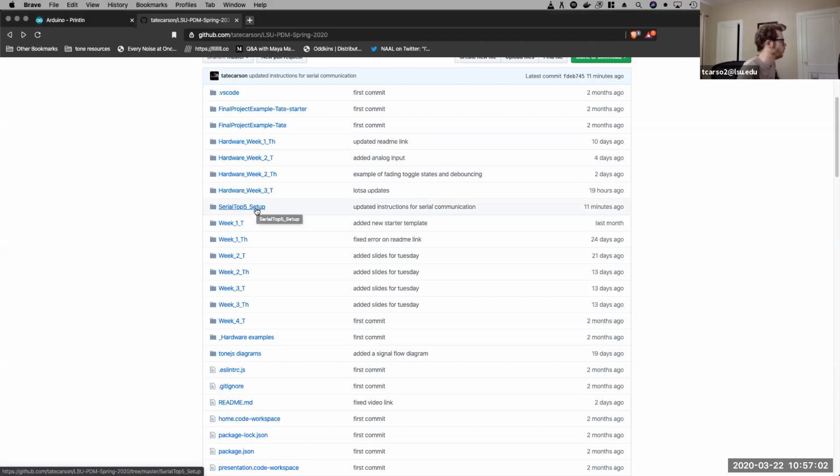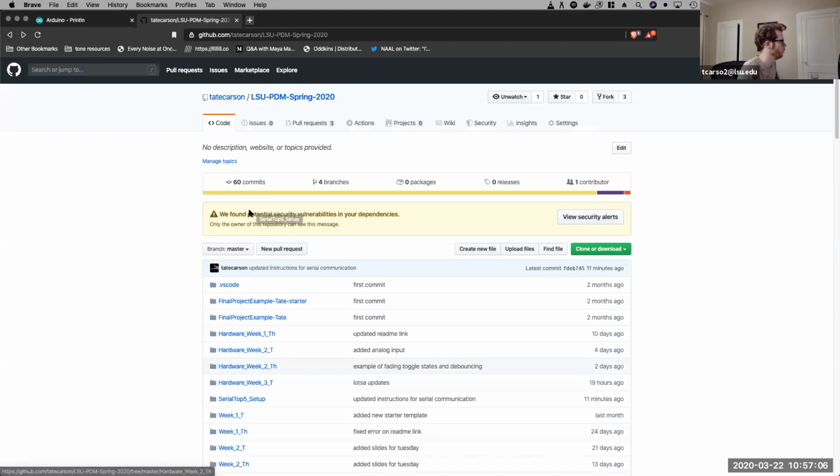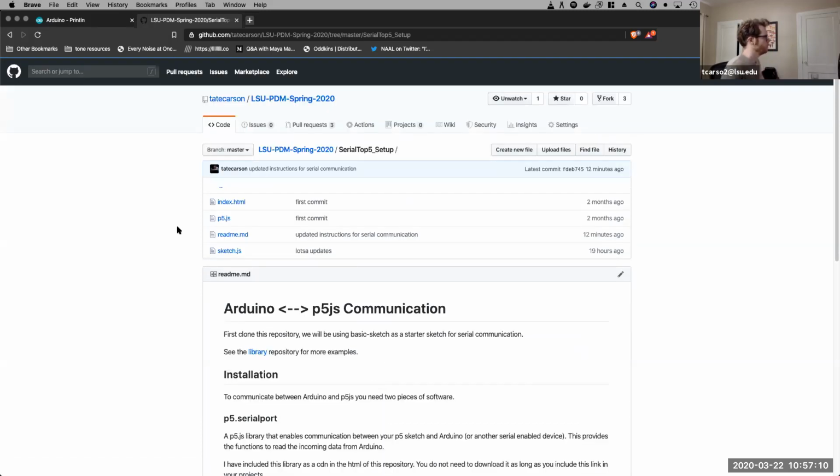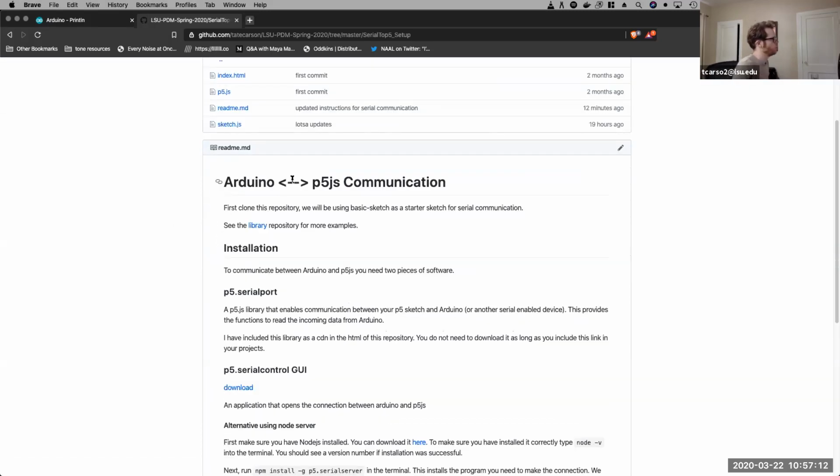All the code we need for this is going to be in this folder. This is the GitHub that we've been using. You just click on serial to P5 setup, and then this is a README file that's going to explain how to do all of this.